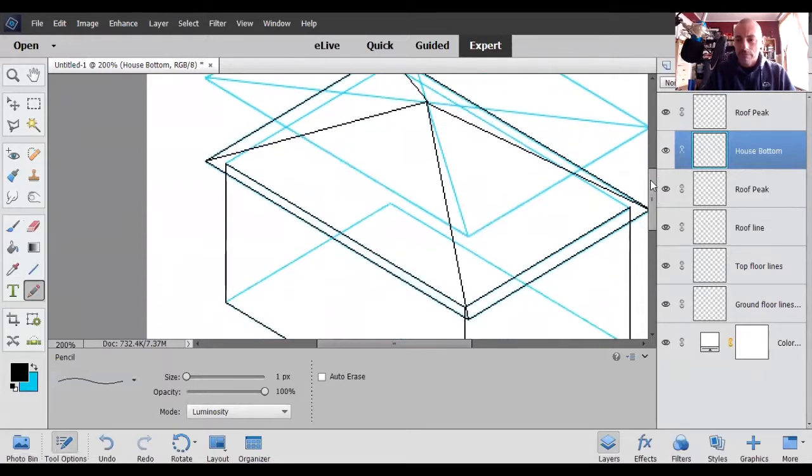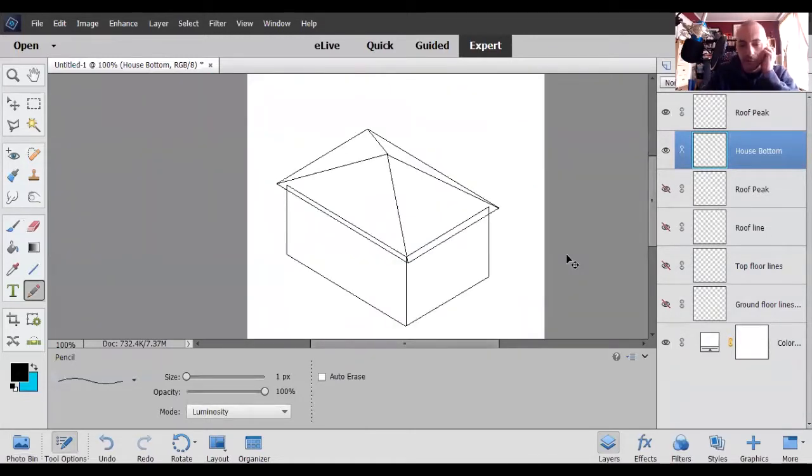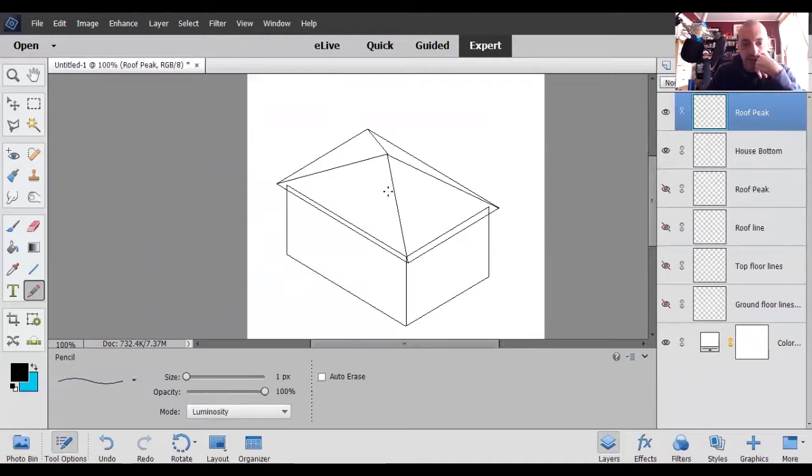All right. Now, I'm going to turn off all of our sketch lines. Let's turn all of these off here. As you can see, we have what looks to be a pretty good three-dimensional representation of this roof. This is why it looks a little off now, because we just have this wire form. You need to decide which way the sun is coming from on this as well. I think the aesthetic of having the sun coming from the right-hand side is going to create the best look here, or maybe down.